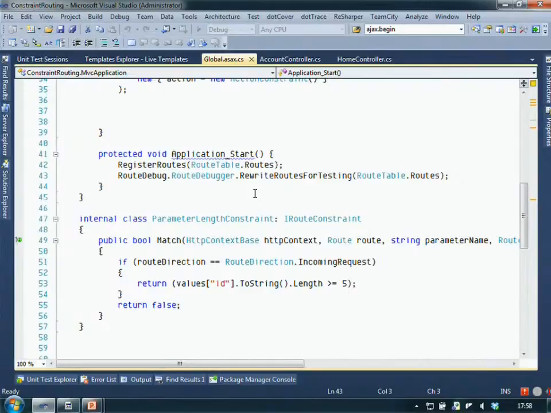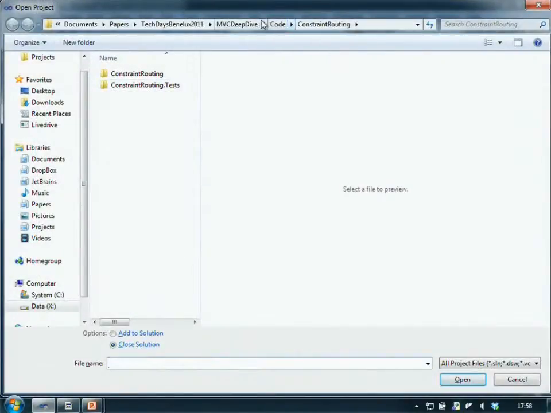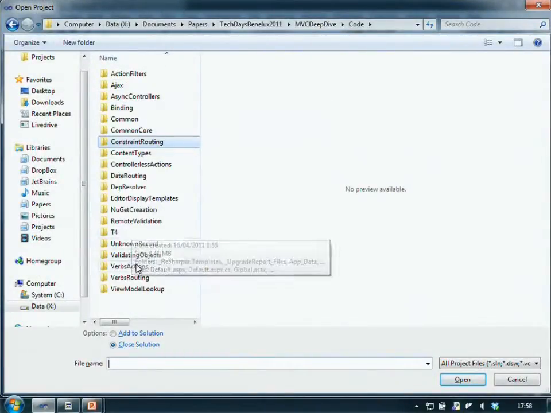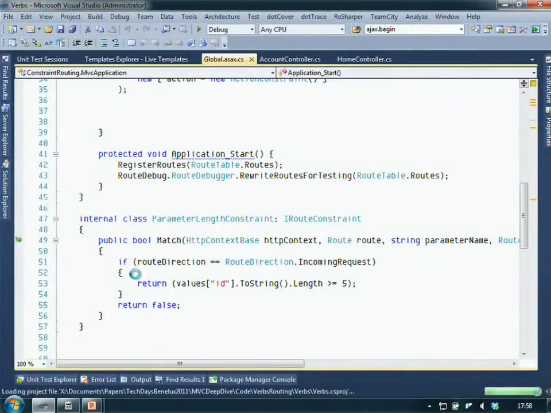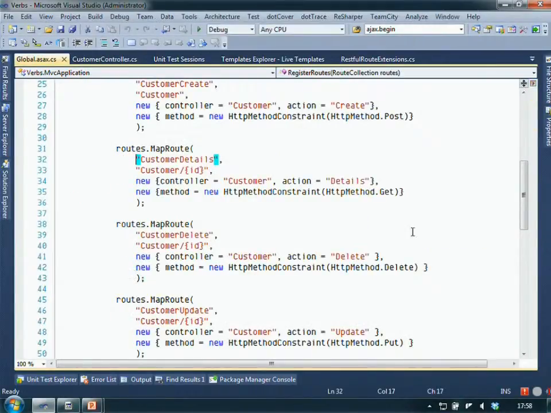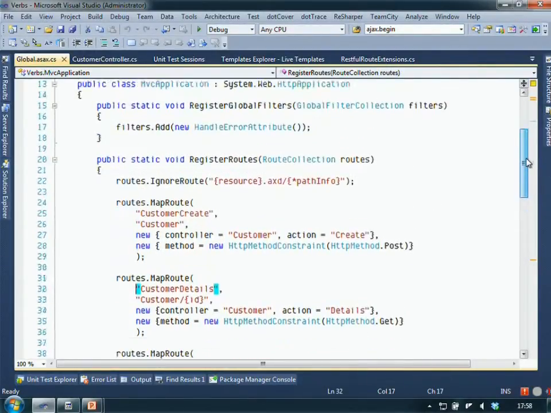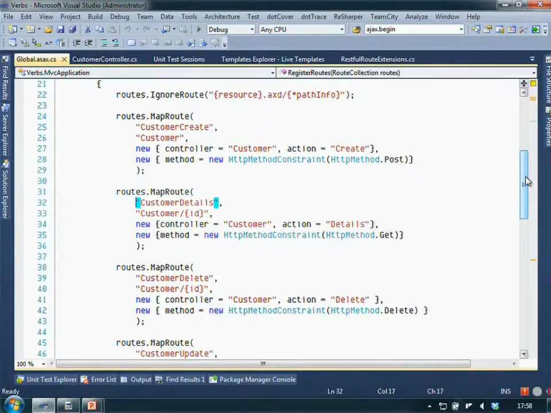Now, obviously this example has very little meaning, but here's a more significant example that might add some value. How many of you are familiar with the concept of REST, or representational state transfer? Right? So MVC is a great framework to do REST. And the problem is that a lot of it is tedious. You have to do things over and over again. So for instance, in this case, what I'm doing is using the routing table to define my REST routes.